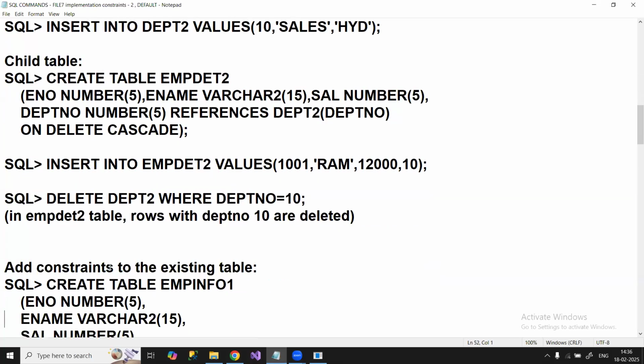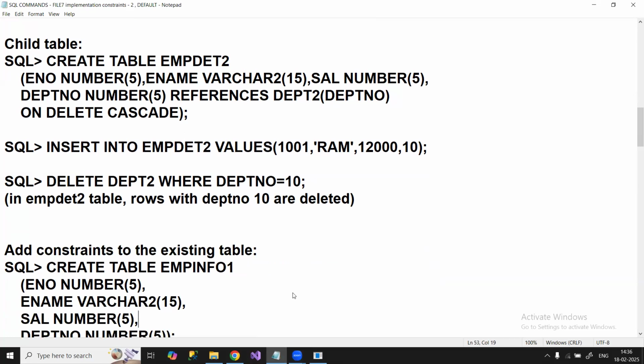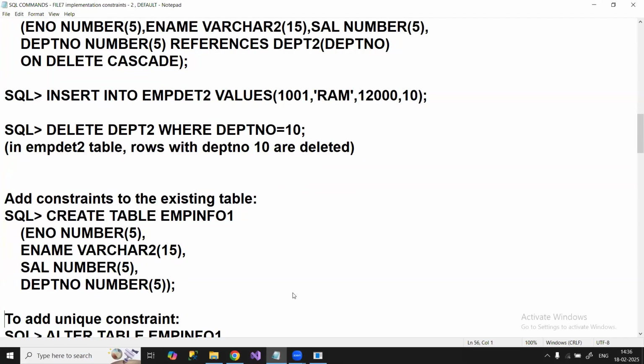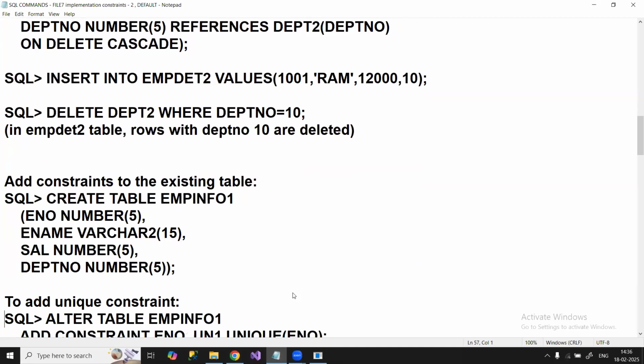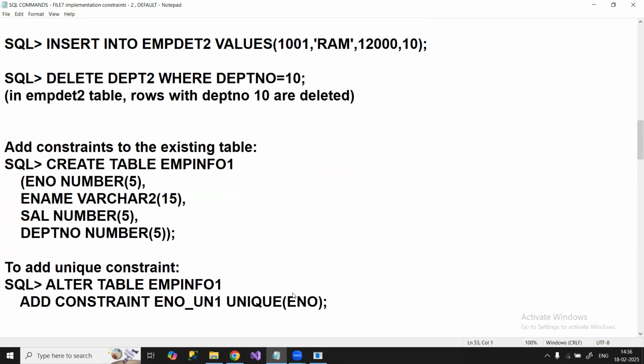So now we'll see how to add constraints to an existing table. We'll create the table first, and on the table we'll see how to add the constraints.